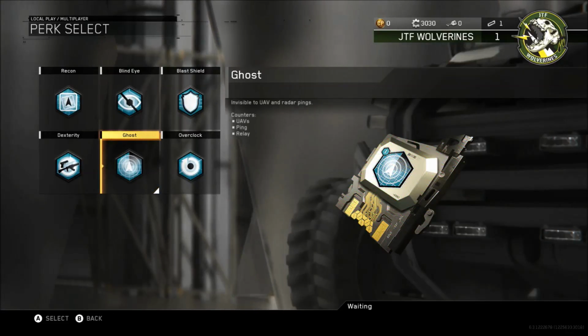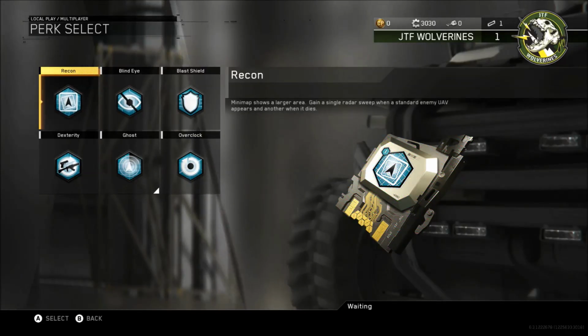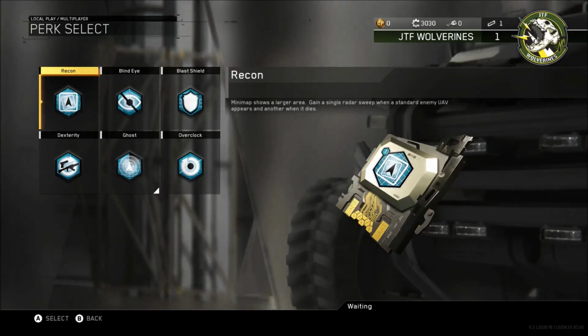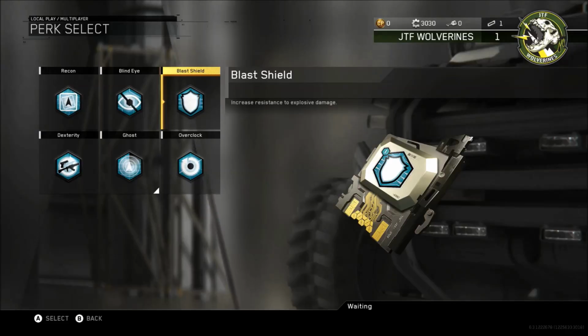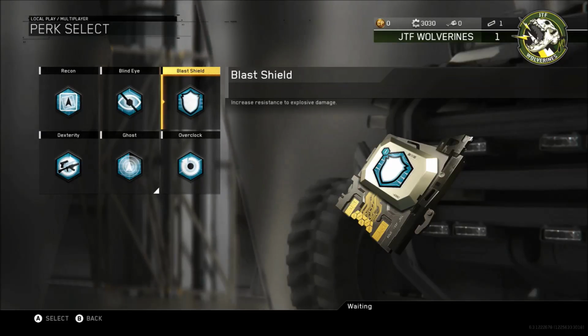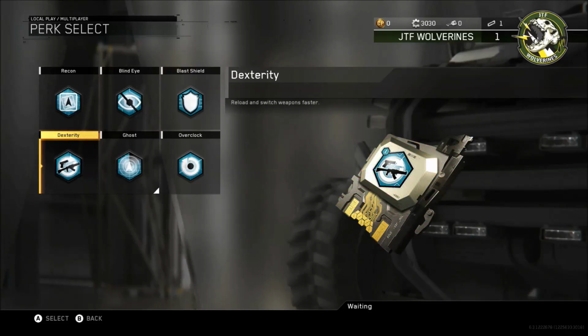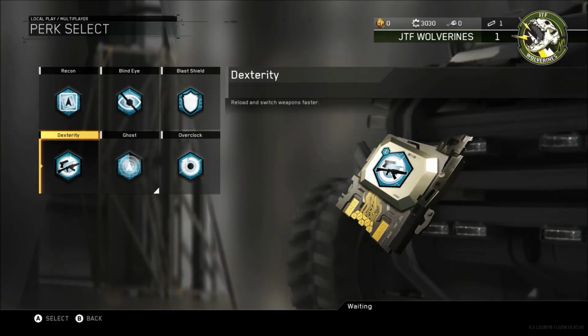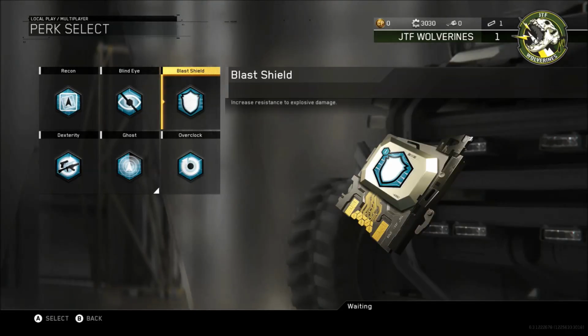Next favorite perk, I know a lot of people like to use Recon or Blind Eye. I never really was a fan of stuff like that, even though they are pretty solid. But I like Blast Shield. It keeps you alive longer if you get nades thrown at you, or some explosive scorestreaks. So Blast Shield is pretty solid. Same with Dexterity, a pretty solid one. Sleight of hand and switch weapons faster. But mainly, if I'm going to double up on a first perk, it would be Blast Shield.